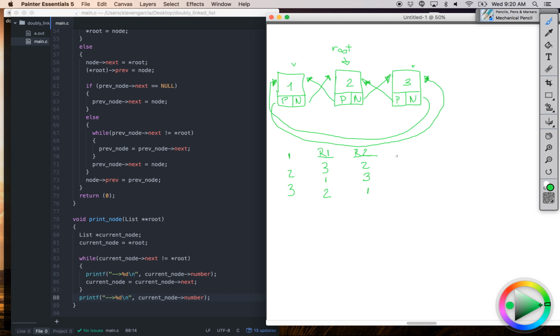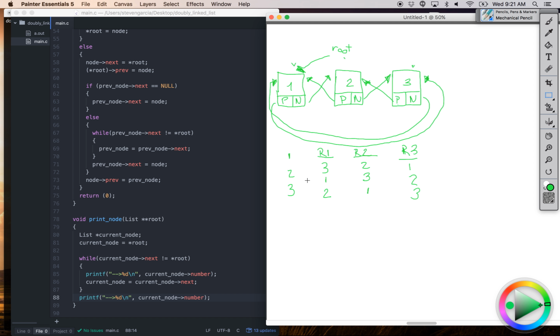If you want to rotate it one more time, it's going to go back to the normal state or the original state that it was in. So rotation number 3 will be, of course, 1, 2, 3, and root will get moved to reference this right here, and no longer this node right here. So we're going to go ahead and jump into the code and make this happen.